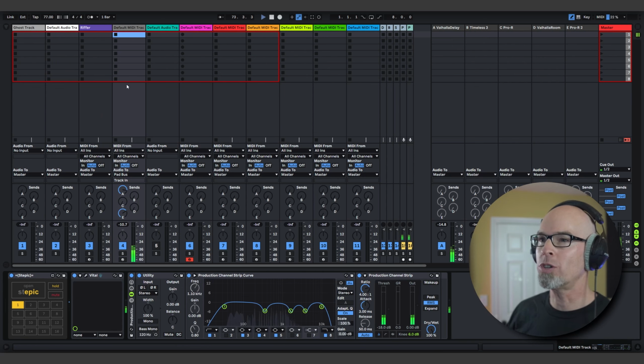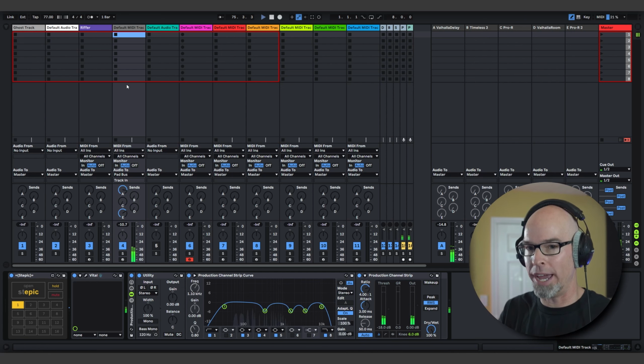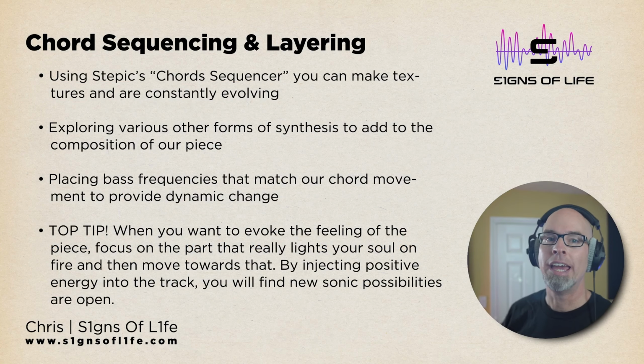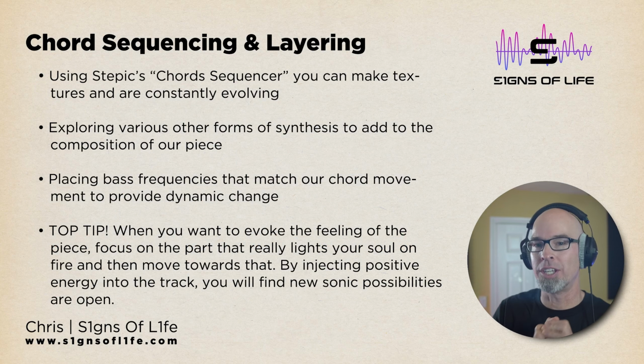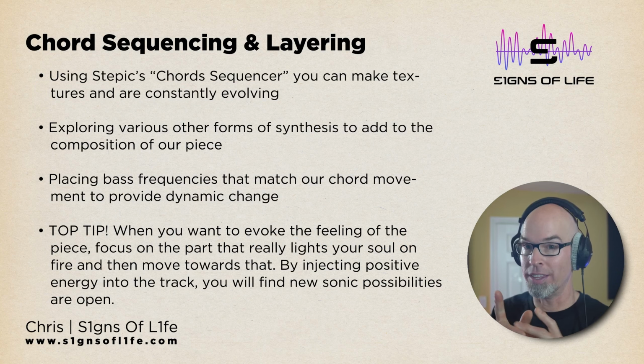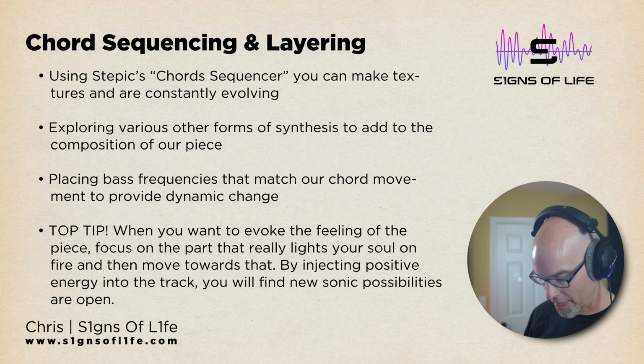But what you can also do is sample this and then process it in a different way and then mix it together. Now that's what I was talking about in the PowerPoint. So, exploring various forms of synthesis to add to the composition of the piece. So let's try this, all right? Various forms of synthesis. What do I mean by that?